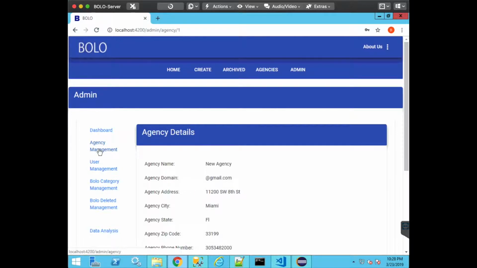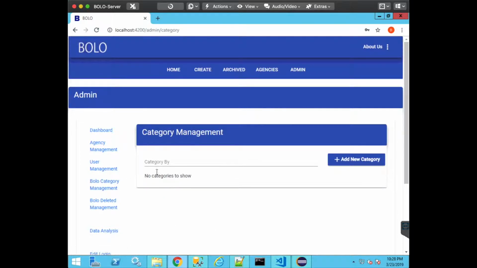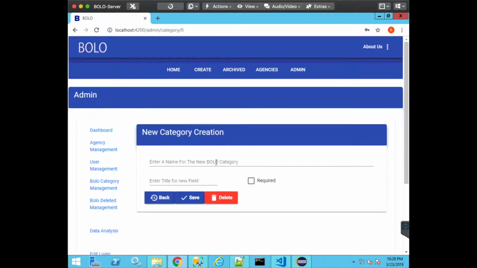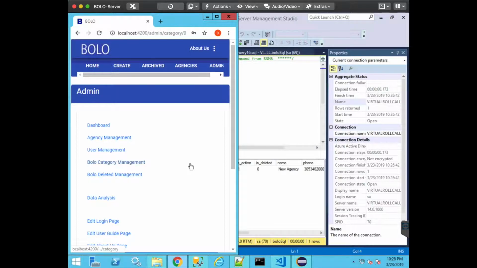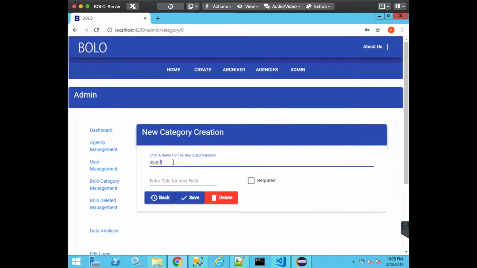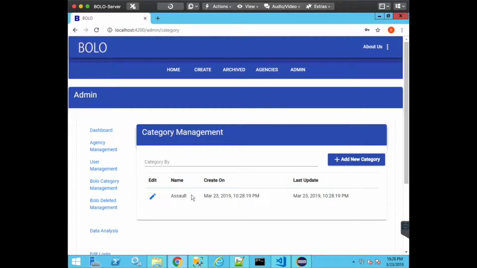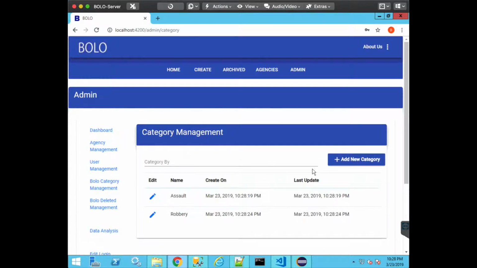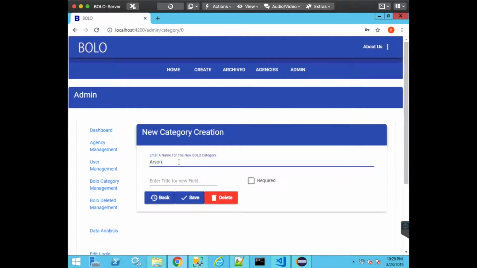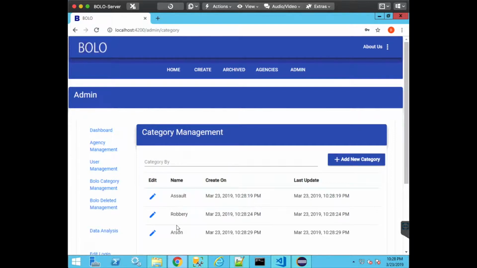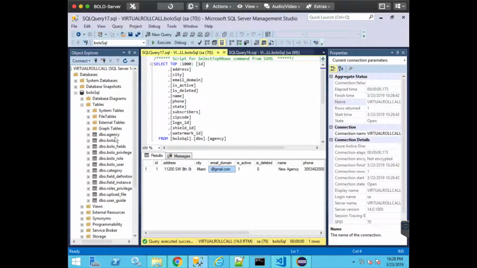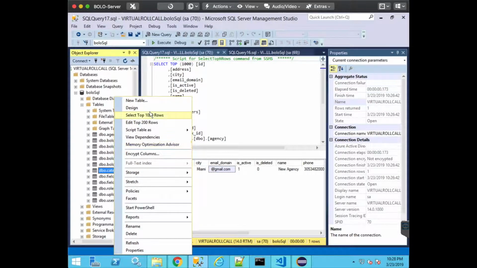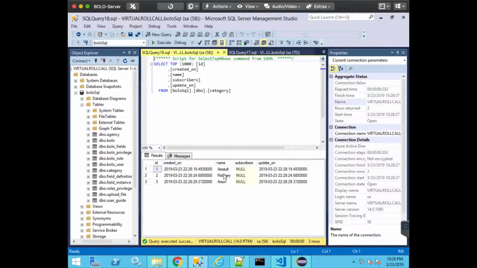So I go to the category management and I add some categories for testing. All this you can see reflected also in the database. So these are 3 new categories I just added.